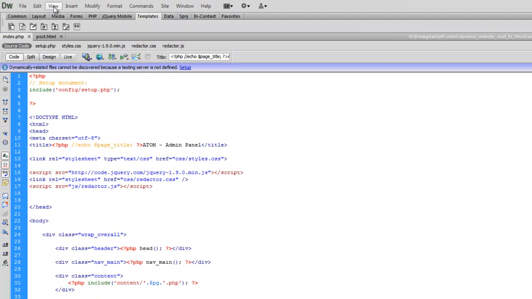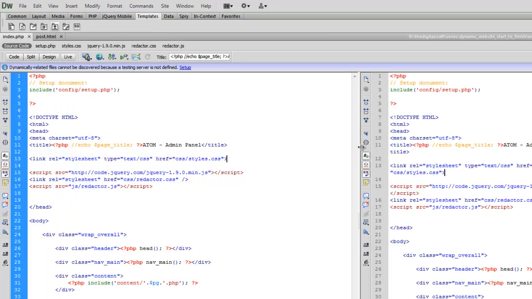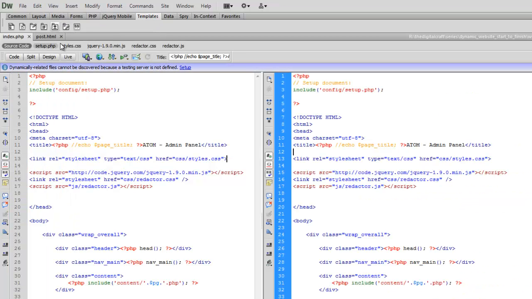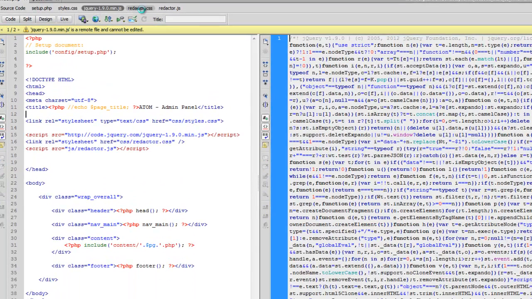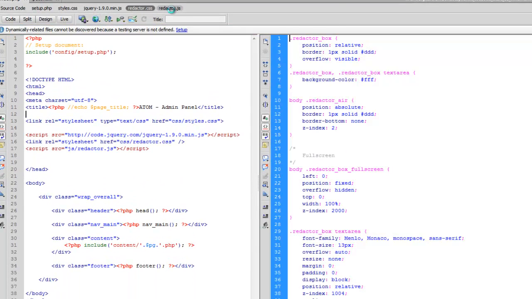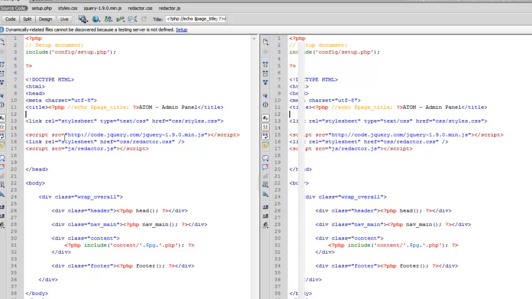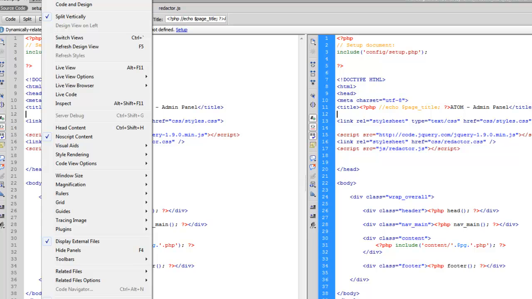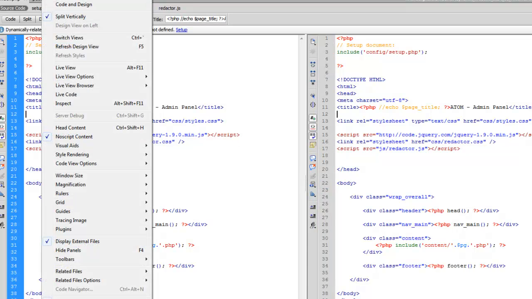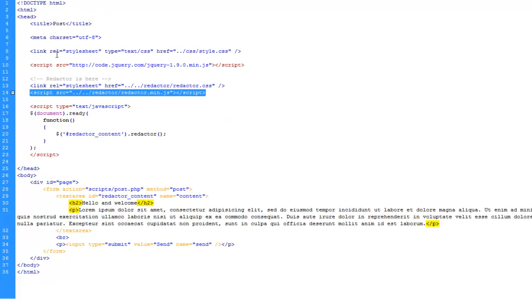And we can do a little test really quick before we move forward. We can split the code and come over here and click on each one of these and make sure they show up. If they show up, then we did our job right, which they have. So that means that these are pointing to the right location. Go ahead and turn off the split code. Head back over to post.